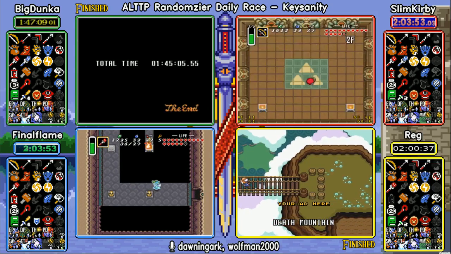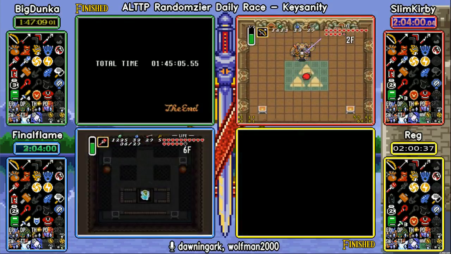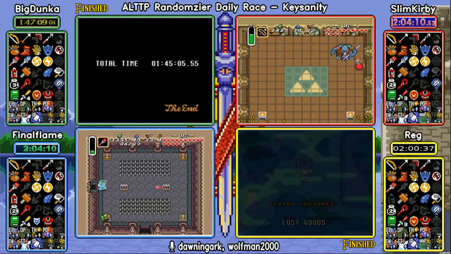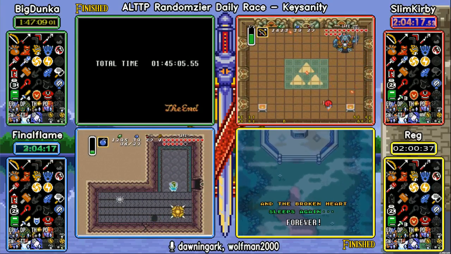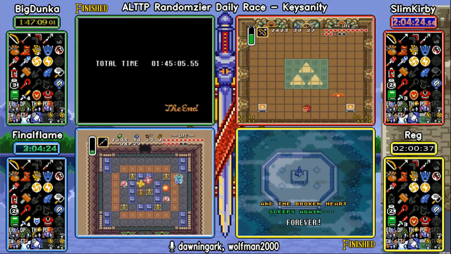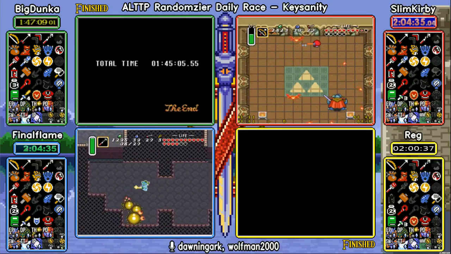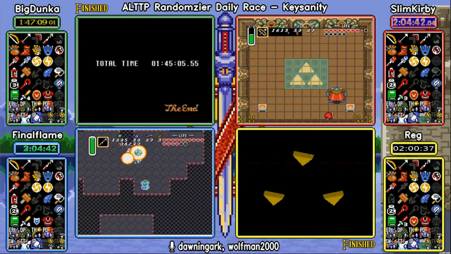And SlimKirby heading into the cannon fight. Full health, half magic is going to make his... He's going to have absolutely no concerns with the third phase. Phase 2 now in effect for SlimKirby. Finalflame approaching Moldorm 2. We'll probably skip this chest in the middle here. I've heard some people call it the consolation chest. Yeah, there isn't much that these runners would be looking for on their way up. 2 quick dashes and Moldorm 2 is down.